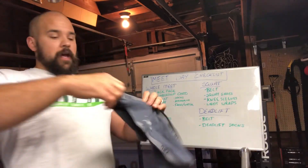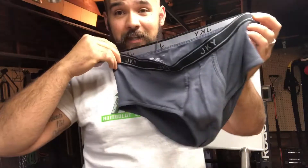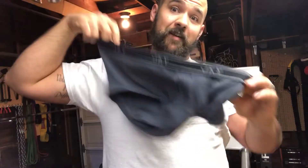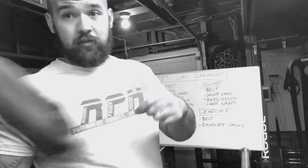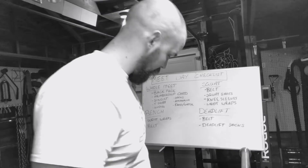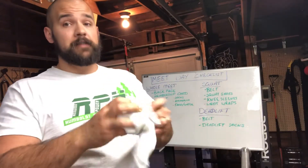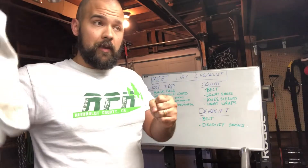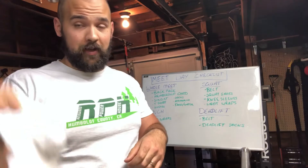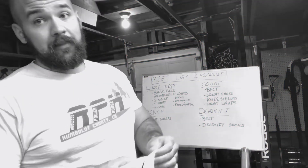Undies. There are rules as to the specific type of underwear that you can or cannot wear. You need to go on the website, check those rules, and make sure your underwear actually fits those guidelines. Not very attractive — in singlets and powerlifting, you're not meant to look good that day. I'll also be wearing the underwear on my body when I go in to check in, so I don't need to put that in the backpack. Socks — these are not knee-high socks; we'll get to that later when we talk about the deadlift. These ankle socks are appropriate for your squat and your bench if you don't want to wear knee-high socks for those lifts.